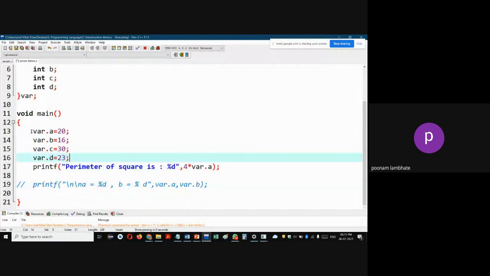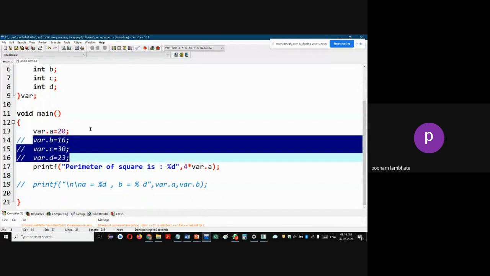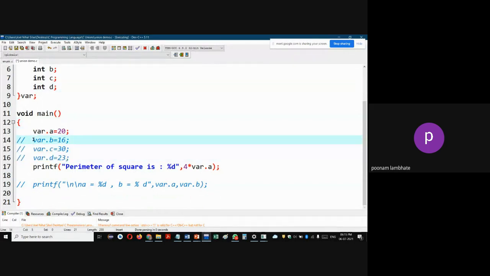Now if I have initialized a, I have not initialized the other three variables, then b, c and d all will be equal to 20. Now suppose I have initialized b and a, but the program is read top to bottom. So first a is there. At this point, when it reads line number 13, then a is equal to b is equal to c is equal to d, all are equal to 20. That is the value of a.